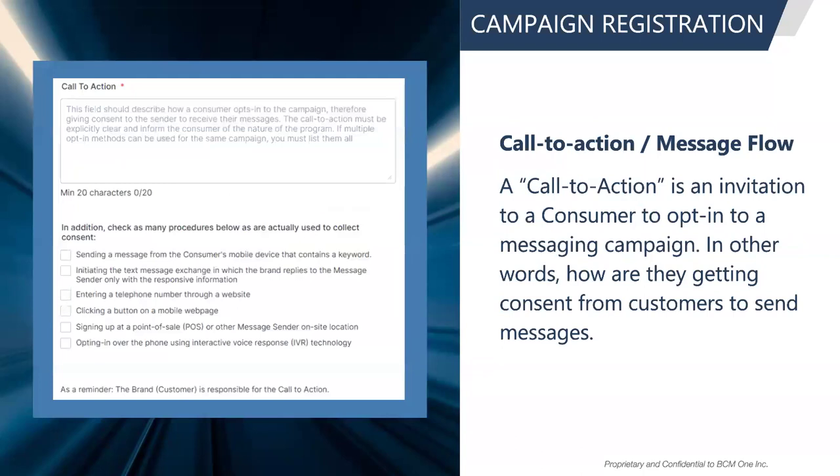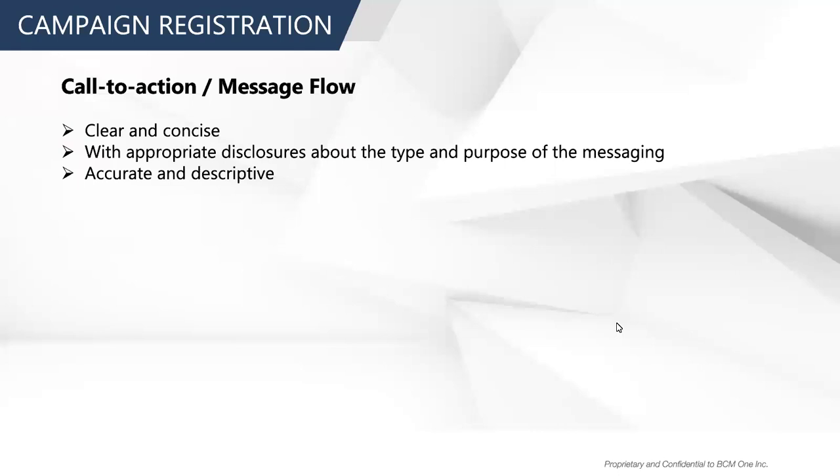Another important detail that is being reviewed is the call to action or the message flow. A call to action is an invitation to the consumer to opt into a messaging campaign. In other words, this is how opt-in is obtained, or how the brand obtains consent from consumers to send them messages. Message senders should display a clear and concise call to action with appropriate disclosures to consumers about the type and purpose of messaging the consumers will receive. The key point here is to be accurate and descriptive.